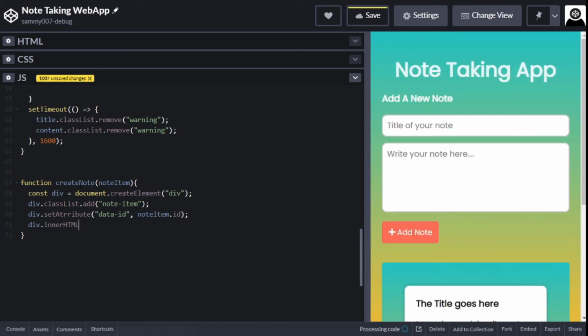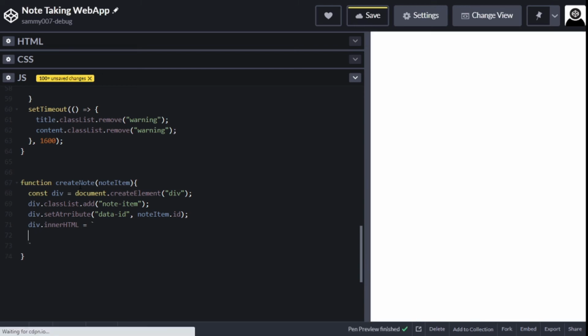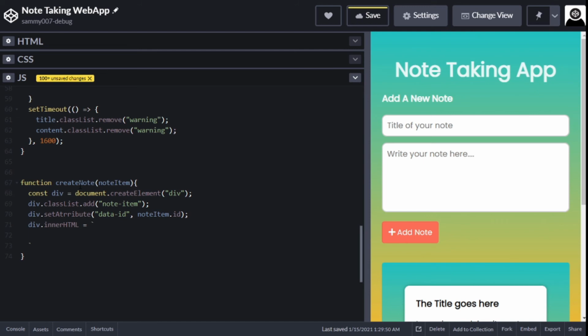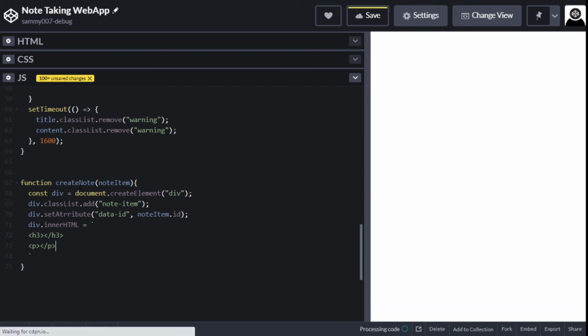And for the innerHTML, we're going to use string literals. An h3 and h3 closing. Bug there, small letter. H3 and h3, and p and p for the p tag.